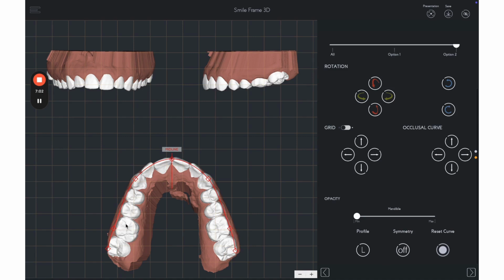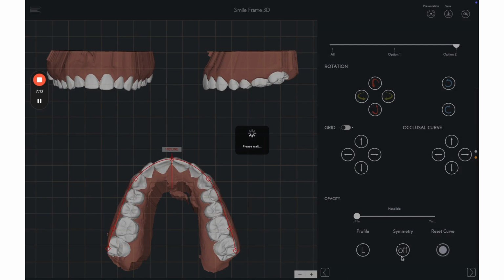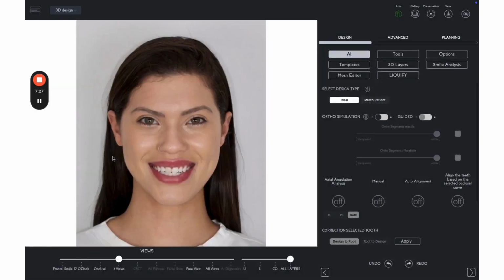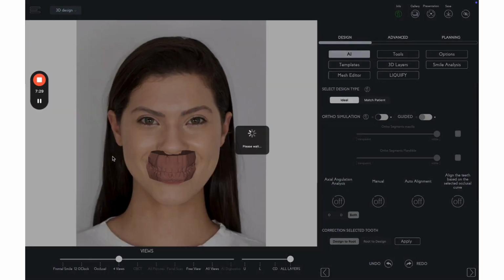Now that we have the occlusal curve set, we are going to move next. You can use the arrow on the bottom right corner. And in the next step, we are now going to customize our mock-up design.